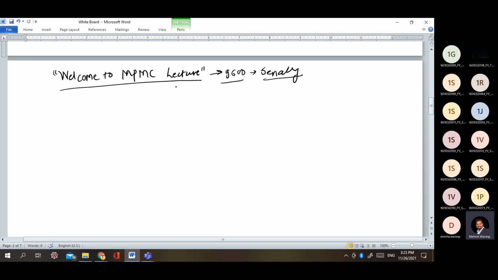And this will help you in programming the thing which you see in a train: "Welcome to the Central Railway. The next station is Vidya Vihar." If you just learn how to display this particular message, then you will learn how to display any other message we want to display on any display. Okay. Now I want to display this "Welcome to MPMC lecture." How?